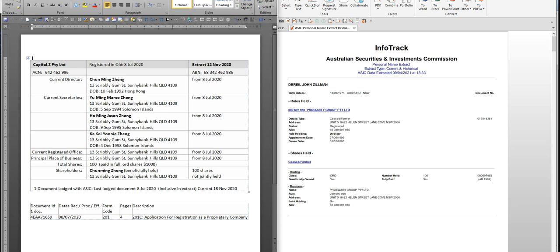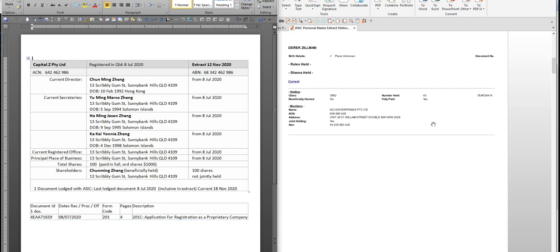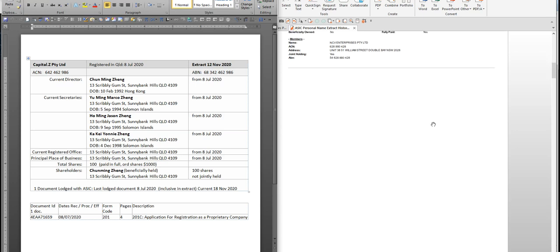Yes, it's a big area and there is a strong predominance of the Asian community in Sunnybank. The reason I'm bringing this up has to do with the personal name extract - searching all Derek, or the real John Zillman, and all his associations: past and present shareholdings, directorships, and secretaryships. There have been companies identified that he's a director in - the Eastern Consortium and Eastern Consortium Consulting, and also Sapient Infrastructure and Sapient Consulting. Being that Derek Zillman is sort of like captain of their ship, you look at what his tie-ins are.